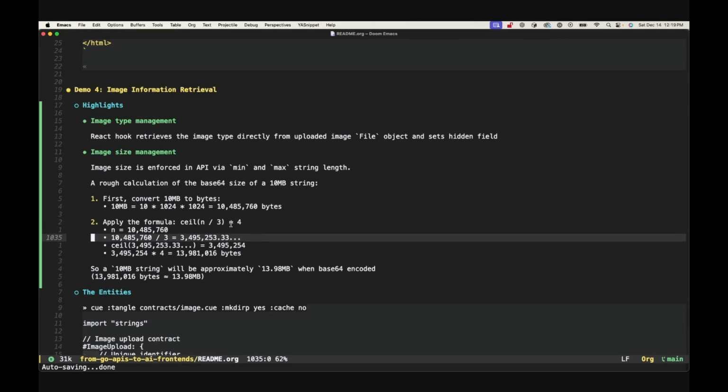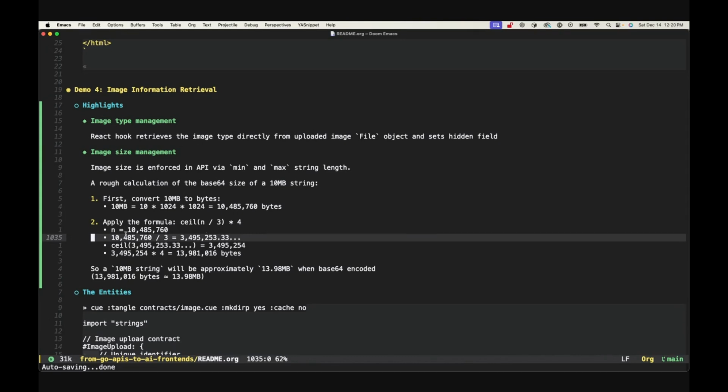If that was the size of the image that we obtain, what happens when we convert it to base 64? Once we convert it to base 64, the new size would be this number of bytes multiplied by 4 and divided by 3.